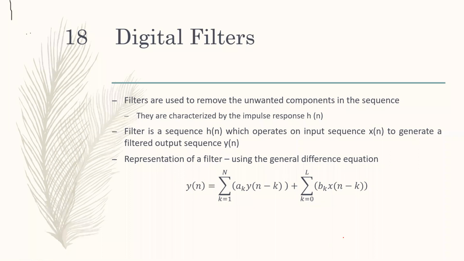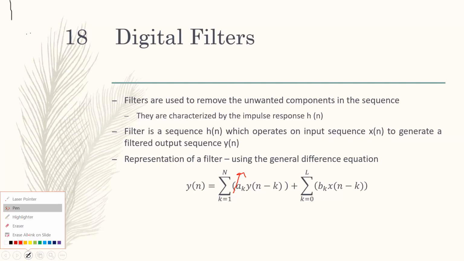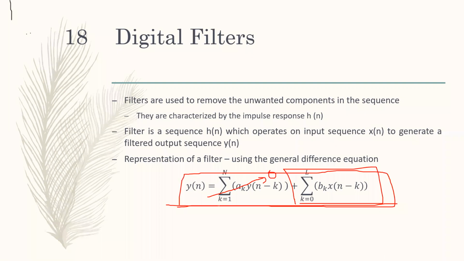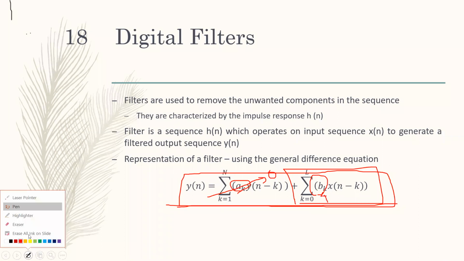Now here, when we speak of these things, if ak is 0 for all the coefficients, then what happens? If there is some other stuff, what happens? That is what we'll be discussing. This is how filters are classified. If I want to classify the filter as FIR, then all these terms turn out to be 0 and only this will be present. If I want to specify the filter as an IIR, then I have to check the entire equation and identify all the coefficients. Whereas in FIR, I'll be identifying only these coefficients and the rest will be equated to 0.